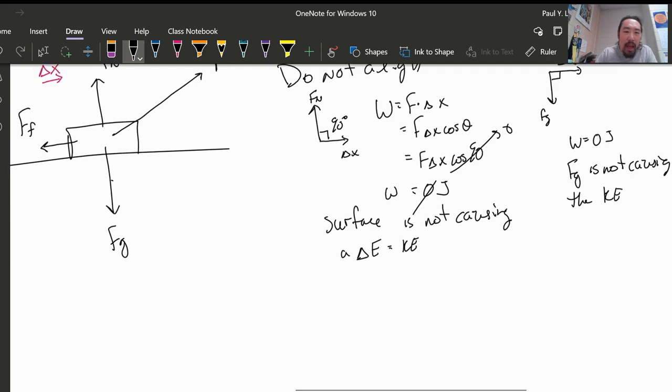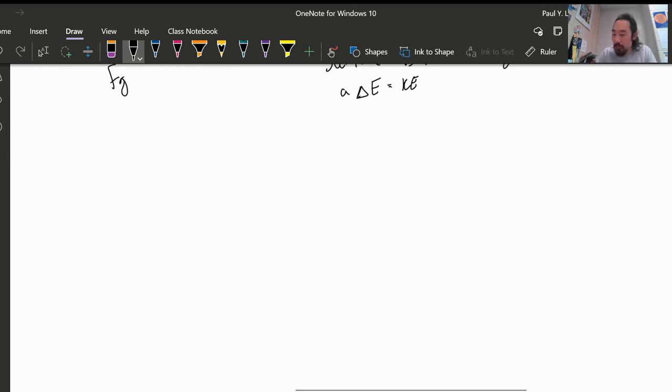Now let's take a look at that tension force. So we had an angled tension force, and this is where the dot product, or how aligned something is, matters. So what I'm going to do is bring back the components. If this is my tension force T, we can say that this here is Tx, and this here is Ty.